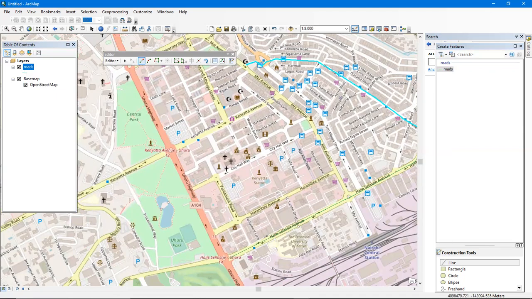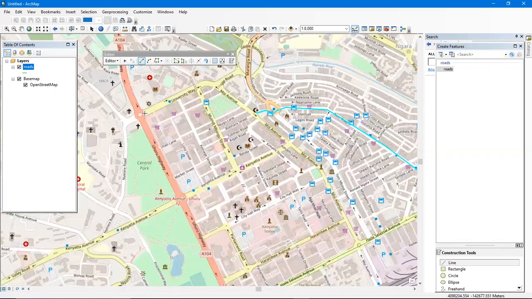I can add University Way. So I will just come here and click. This is University Way, and I will add up to there. So I will double click, and then I can also add Moi Avenue. So this is Moi Avenue from here. It links to River Road there. And then Moi Avenue goes that way, and then it meets Haile Selassie Avenue there. So I can double click now.